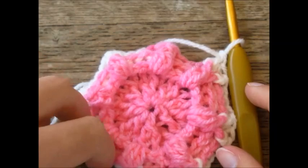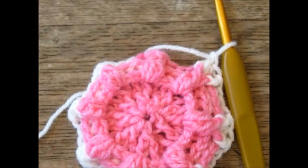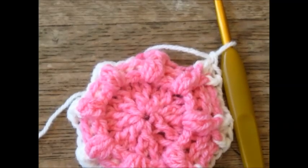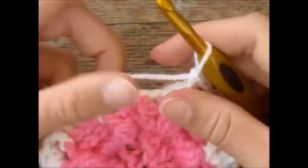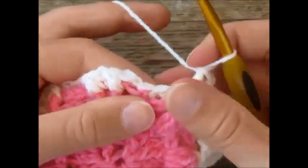If you want to go over the pattern for this round again, just back it up to the beginning of the round and you will get it just fine. See you at the end of this round. Alrighty, so I'm near the end of this round. I just dealt with my front post double crochets with the half double crochet in between.